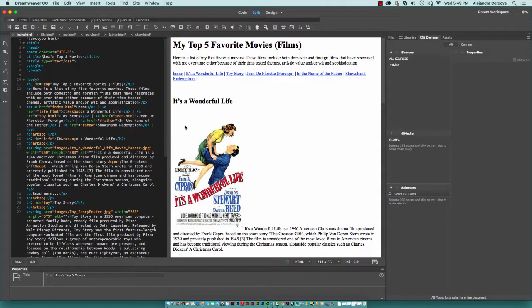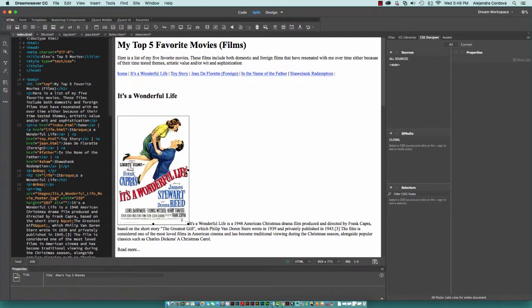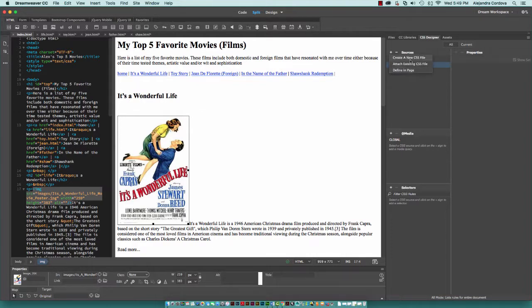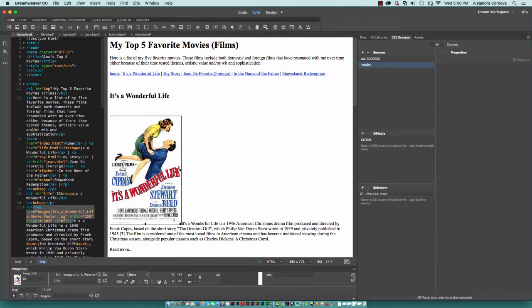All right. Getting back to formatting my images here, I've created a style inside. So you have to define where this is going to go, whether creating a new CSS file, attaching an existing CSS file, or defining in page. We're defining in page, and there you can see my style tag. So I'm going to first and foremost select my image and then create at the very bottom here a selector. So selector meaning what tag am I going to select?